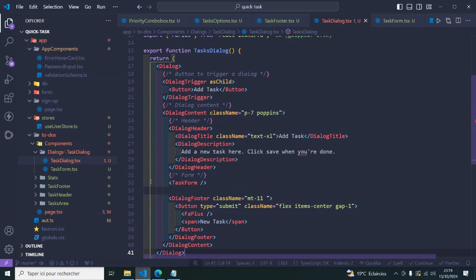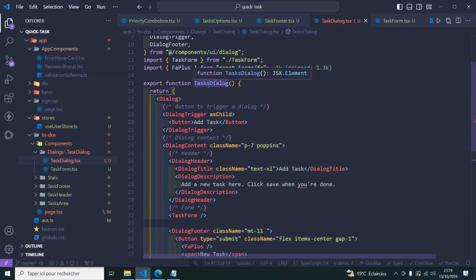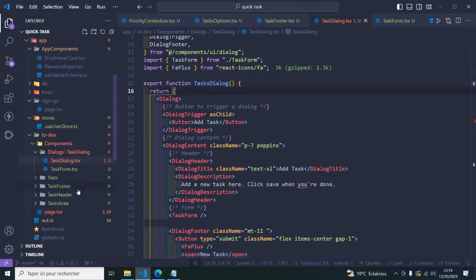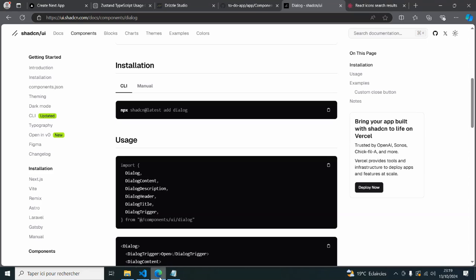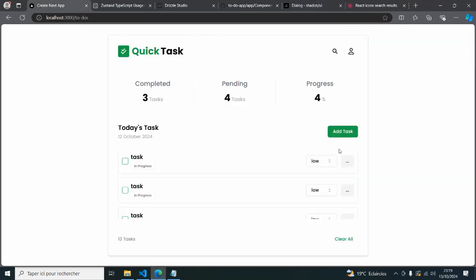And after creating this, we're going to use this tasks dialog in the task header. So let me go back to the page.jsx, and we're going to paste it in here in the all tasks header, which is this part.